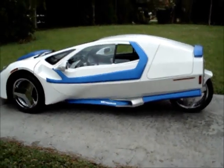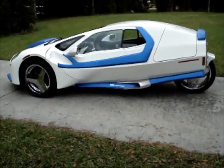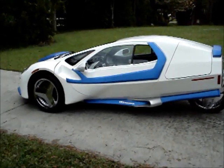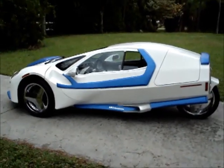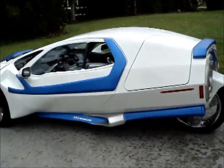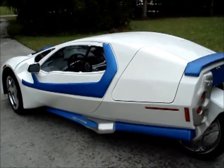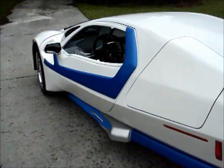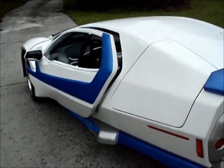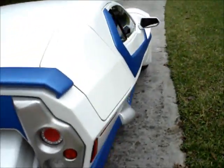The original car design actually had a canopy that flipped up from the cockpit area. I changed that to scissor doors, also known as Lambo doors or Lamborghini doors. The doors don't have handles on them — they're all electric solenoid actuated. All I've got to do is push a button on the keychain and the doors will open.